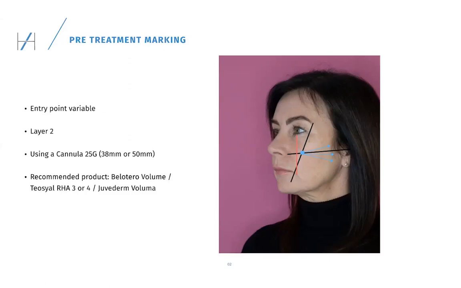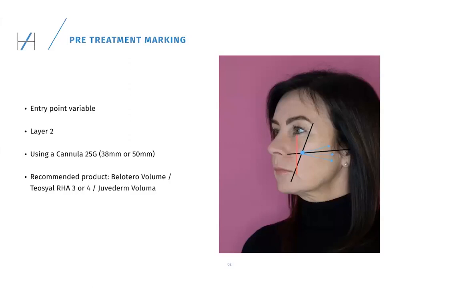and they've got quite good, marionettes and nasolabial folds, but they've got quite good cheek volume, it's often because if you look down the side of their face, in the submalar region in front of their ear on their cheek, they've got quite a decent hollowing. And that hollowing is what can be filled with a layer 2 treatment. So you must be in layer 2 for this treatment. If you're not in layer 2, you're going to be going towards the parotid, and the patient will definitely let you know, because as soon as you touch that parotid sheath, it's very painful.